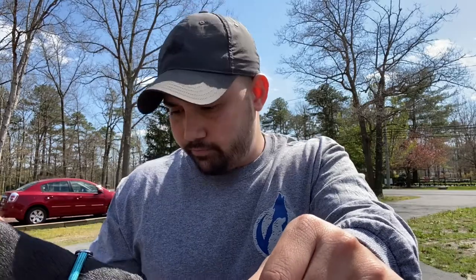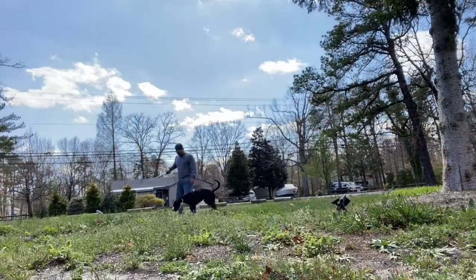So it's best to prevent it and to prepare your dog for the daily walk by just tiring him out. You can even do some obedience training if you do obedience with your dog. Get your dog into the mindset of obeying you. Just simple sits, downs, comes, name recognition. Things like that can prepare your dog for its walk and obeying you. All right, so this is a short clip of Ace working out with its flirt pole.